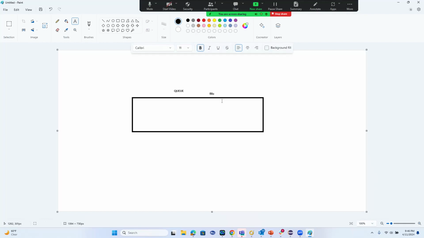Which means from the beginning, let's say this is the first element, then the next one is the second element, the next one is the third element, and then you have four.